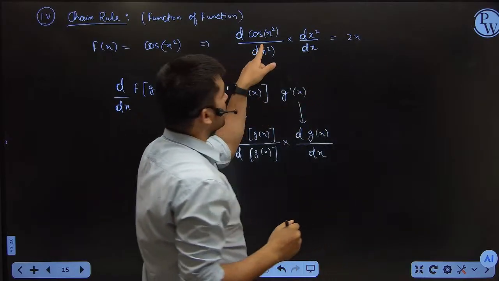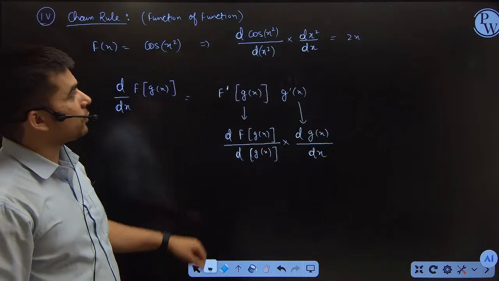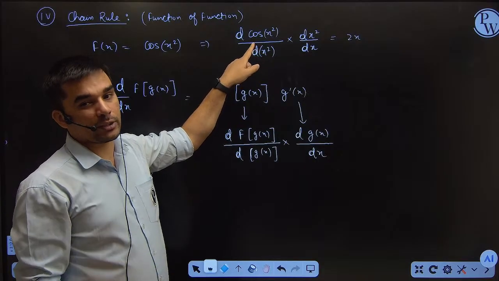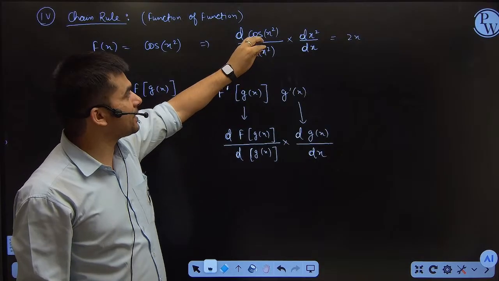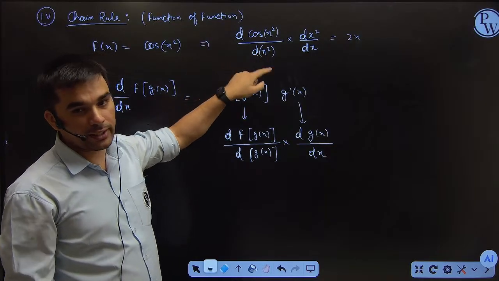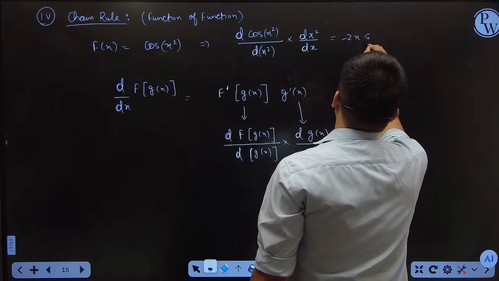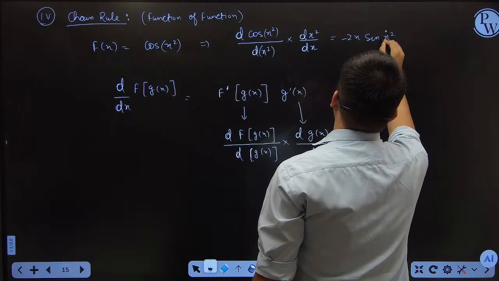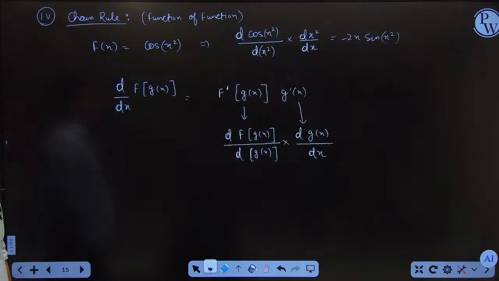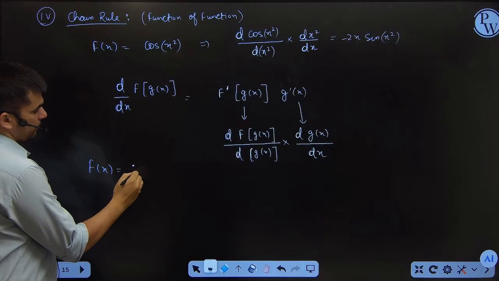What is cos t with respect to t? Tell me. Minus sin t, isn't it? So cos of x square when differentiated with respect to x square is going to be how much? Minus of sin x square. Treat this as an angle only, just like t. So cos t with respect to t you are differentiating, that will be turning into minus of sin t. So minus of sin of x square you will be writing this as. Is it clear?